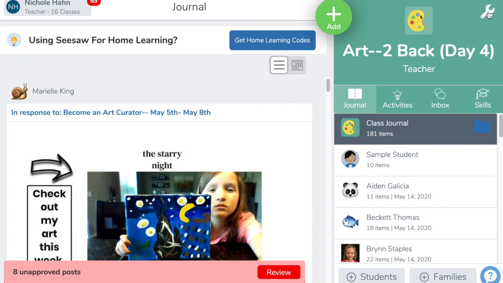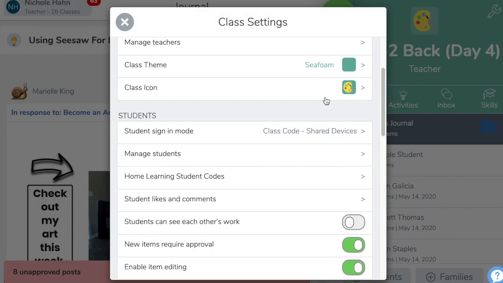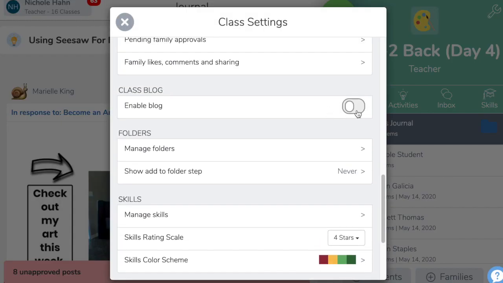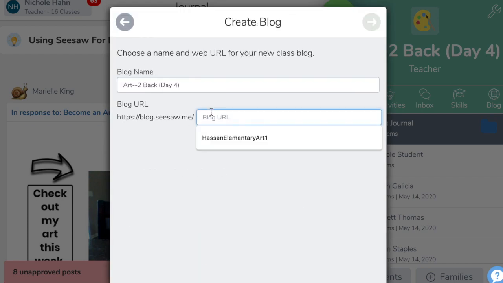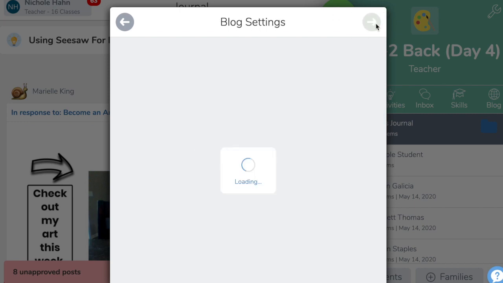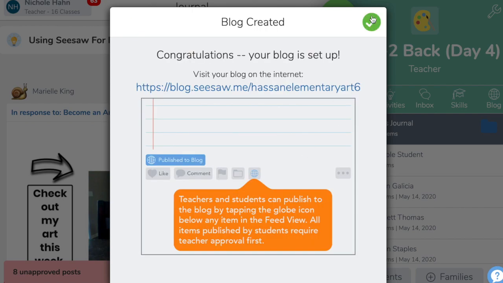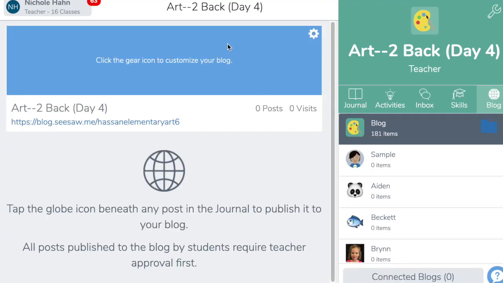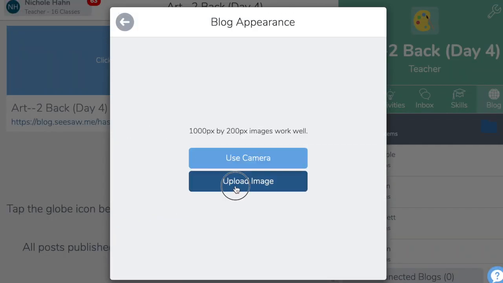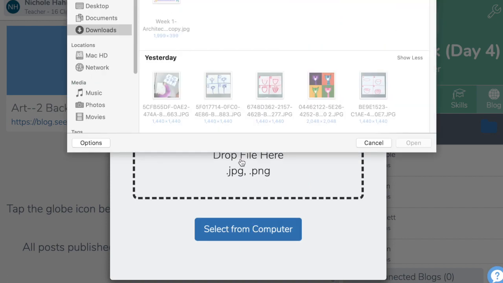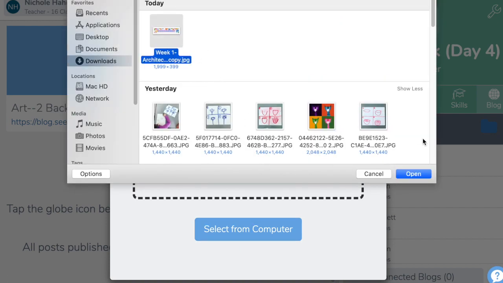So in a new section, go to my wrench and down to enable blog. That's going to ask you if you want it public. I'm using this very similar code here, so I'm changing the last number, but I'll let you know that goes to 9. So then I had to switch to ABC. And there's my blog. Now I'm going up to that little icon at the top to change my image, and you can write a little welcome in there.